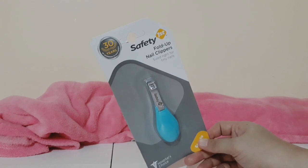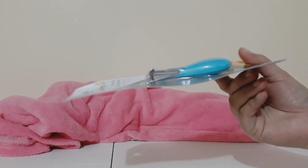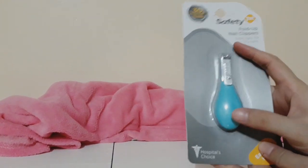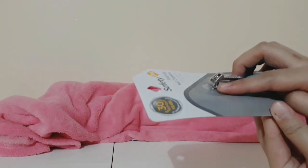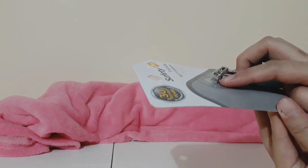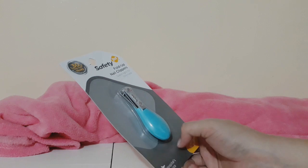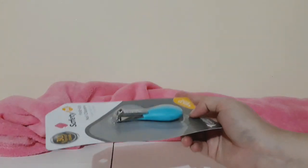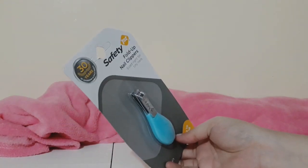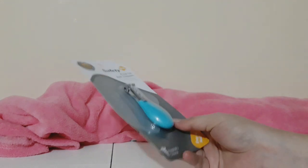Next is a Safety First fold-up nail clipper. I like the shape because it's kind of long, giving parents a good handle, without anything obstructing the cutting area for the child. I remember being so scared to cut my eldest's nails, but eventually you just get used to it. They didn't have pink, so I got the blue one.